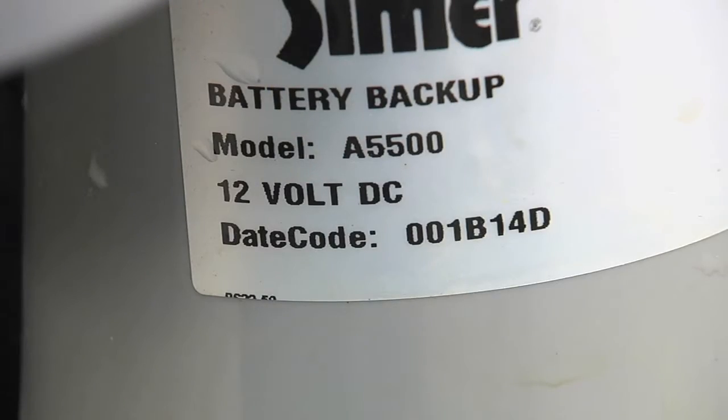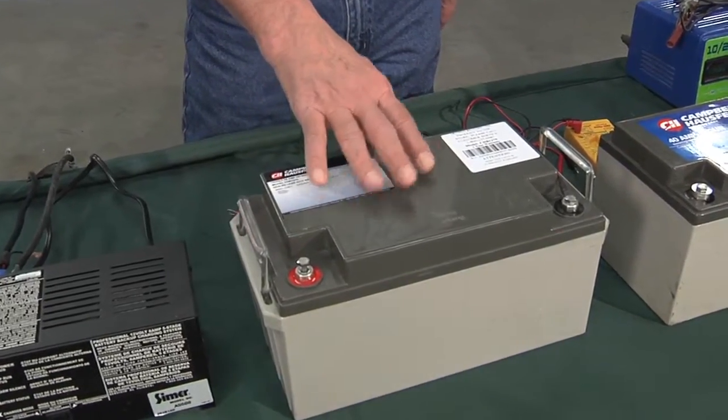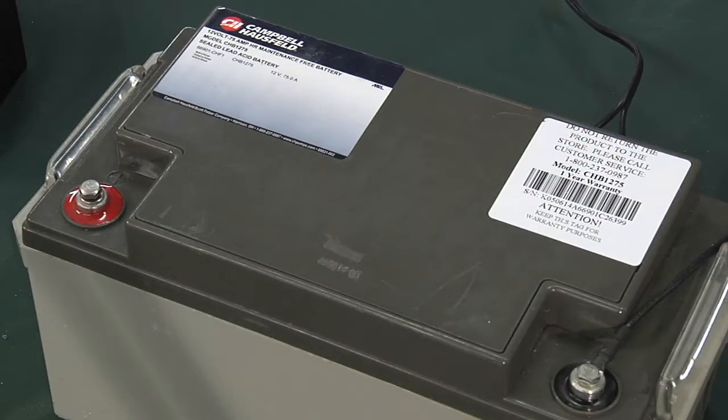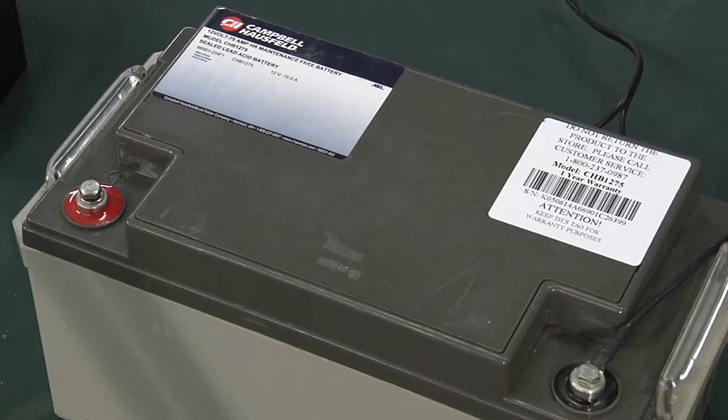Now, since this is a DC powered pump, it needs a power source, especially when you don't have primary power to the house, if you've lost it during a thunderstorm or for some other reason. So the battery is what provides the power. And here we have three different types of batteries. This is a sealed lead acid battery. It's designed for this operation.